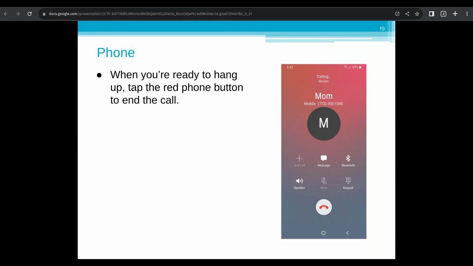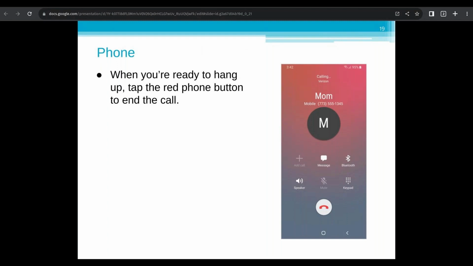If you need to send a message to someone while you're on the phone, you can do that. But otherwise, if you're just wanting to end the call, hit that red button, it's going to end that. If you need to talk to somebody else about something that you're trying to figure out, you can always mute it and that makes it so they can't hear you. But that has to be white like this. That's how you know that it's muted.